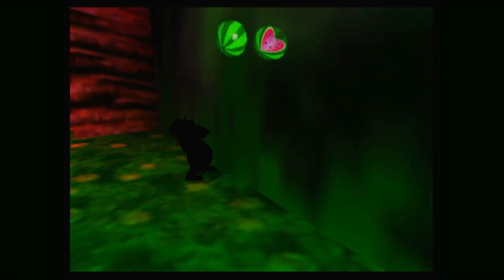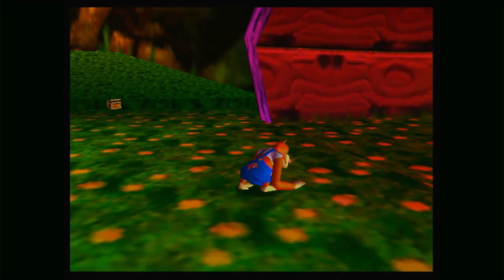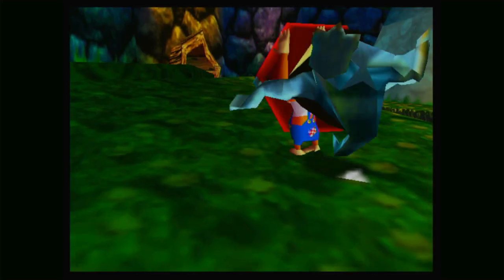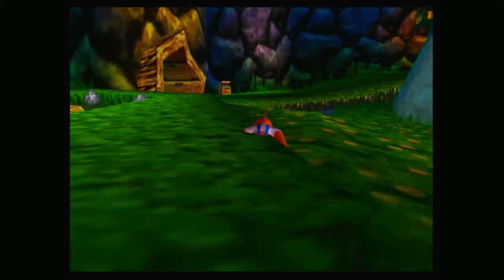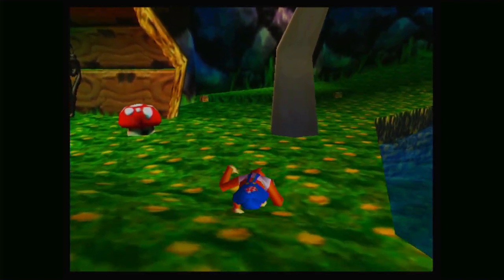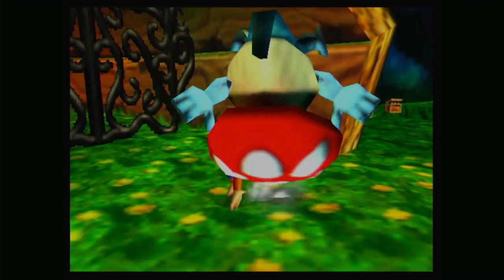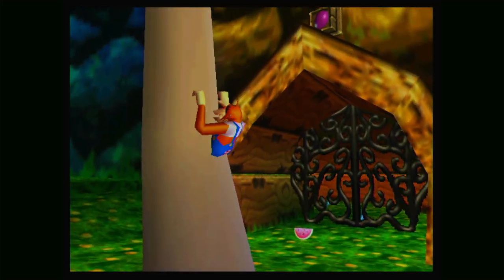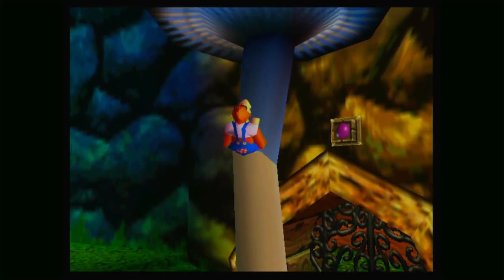You're fine, it's only one quarter of a watermelon. Is this the door? No, this is the entrance. I need to go to the other door over this way. I don't think there's anything else around the edge of the mushroom either. Also, this was the correct choice, I think. So that's good. Staying as Lanky.